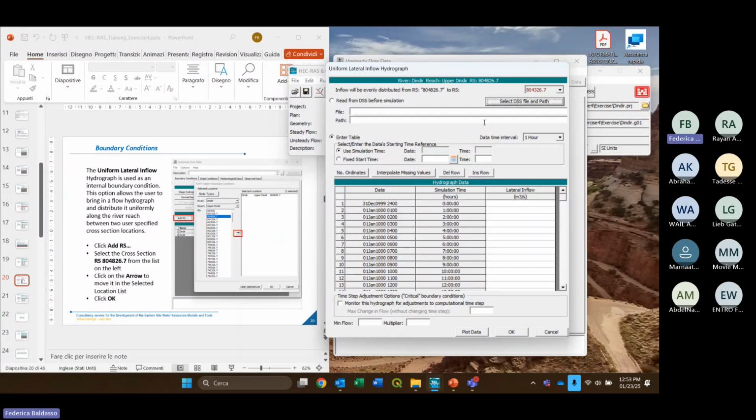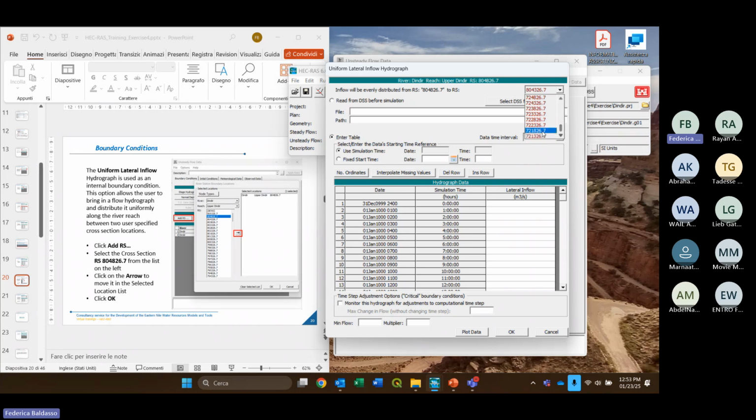and the first thing we have to set is the cross-section until which the flow hydrograph will be distributed. Move with the drop-down menu until the second last cross-section, because also in this case, the last one will be the cross-section where we are going to put the boundary condition, because it is the external bound of the system, and we have already set a boundary condition for this one.